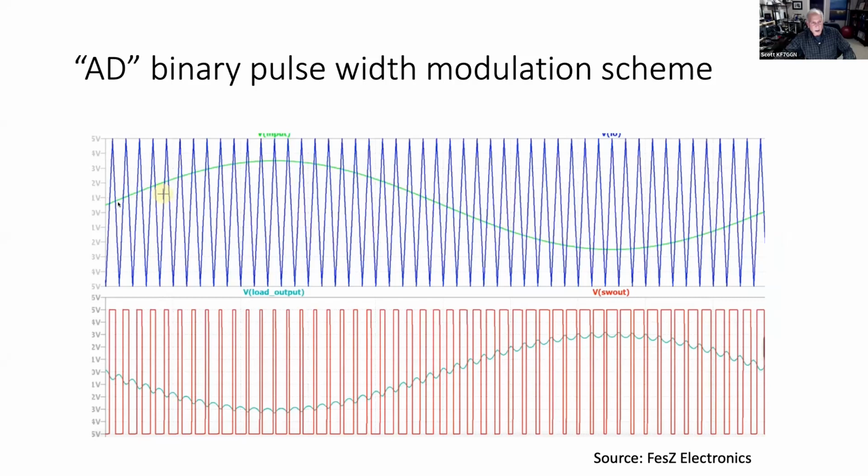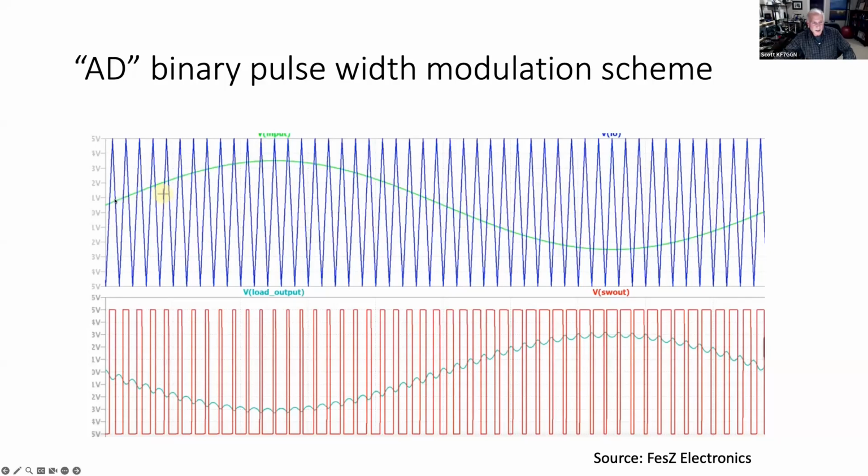Okay, so let's say it compares on the first cycle of the triangle wave here. It sees that the triangle wave is actually larger than the sine wave. So it's going to put out, say, a maximum pulse, and that would be here. I'm pointing at the first pulse in the square wave train. Can everybody see that? Okay.